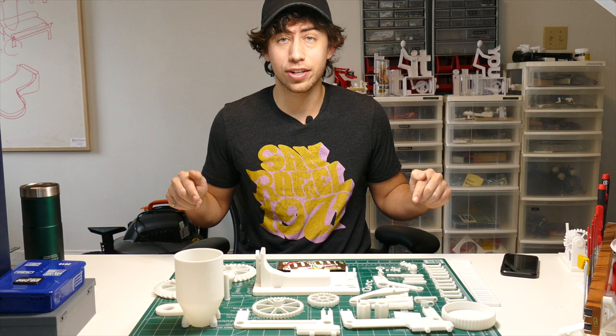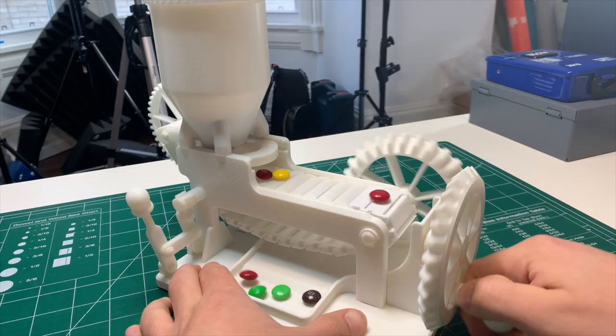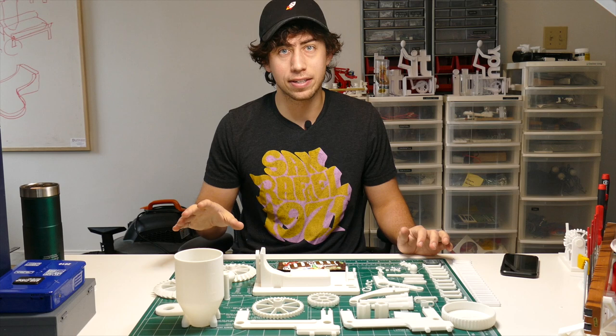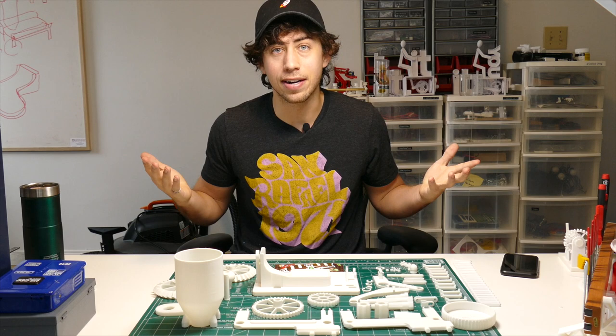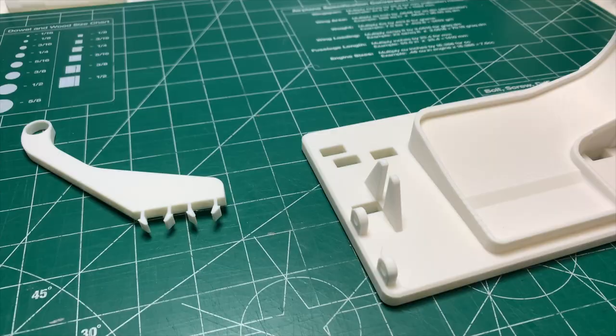What's up everyone — right here on this table you are looking at the world's most complicated, most over-engineered candy dispenser maybe ever invented. Before you do anything else, go to the description below, download the files, and start printing. It's about 30 to 40 hours of printing, because with Valentine's Day around the corner this might be that perfect gift you were looking for — not only does it show off how good you are with your hands, but it's also a candy dispenser. It's a double win. I'm Jay, this is JBV Creative, you know the drill — let's create.